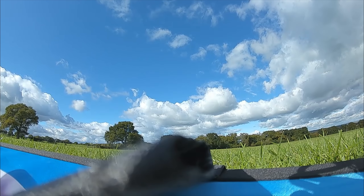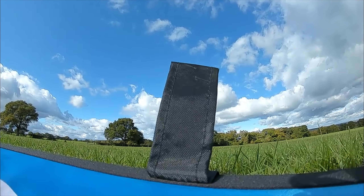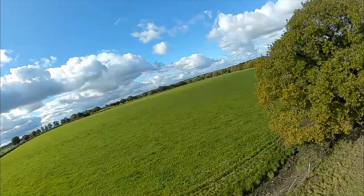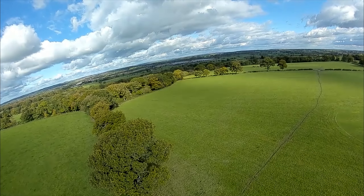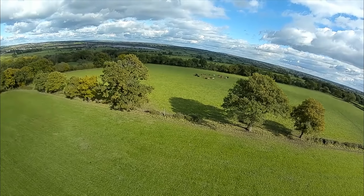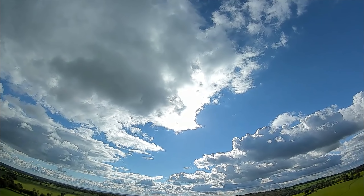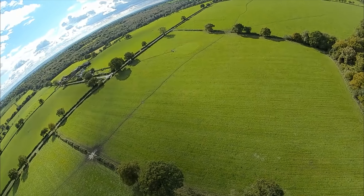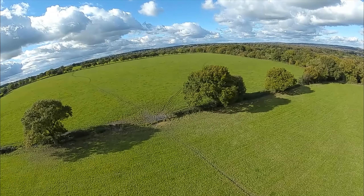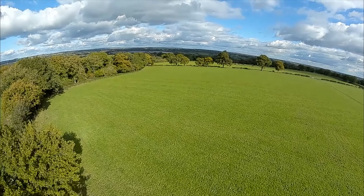Good to go? Okay, record on. In your own time, Phil — take it off. Disarm. Oh, look at that, coming straight up. You're on acro, I take it? So fast, so good. It feels just like the other Titan. Except you shouldn't have any problems on mid-throttle now. Go straight into rolls rather than just — let's check it out first. It's going to go wrong. Nothing you can do about it. You can cry — I've done that many times. You watch yourself around those trees.